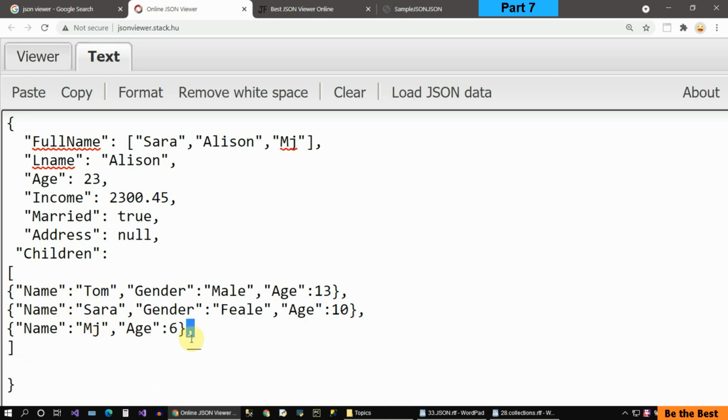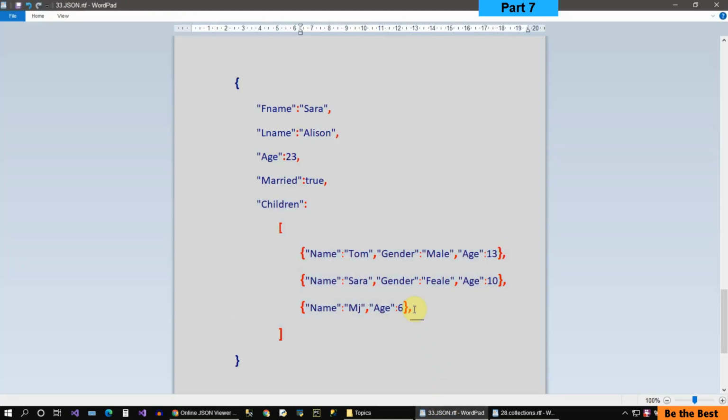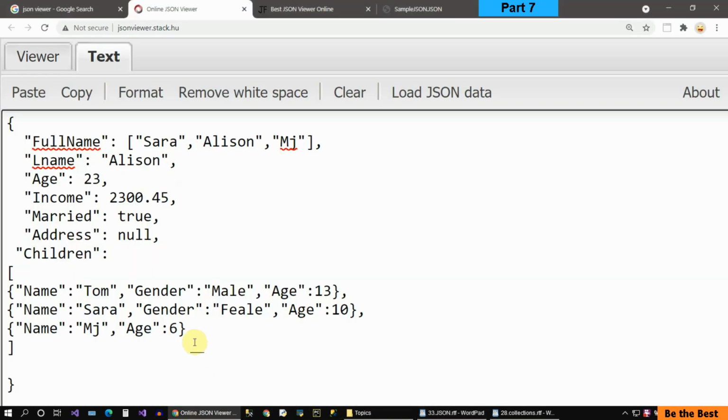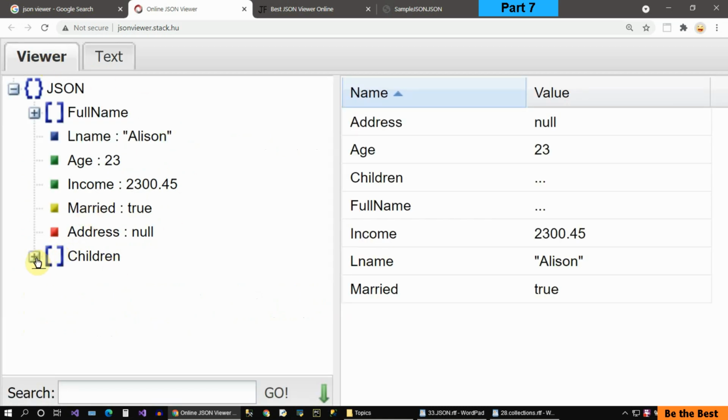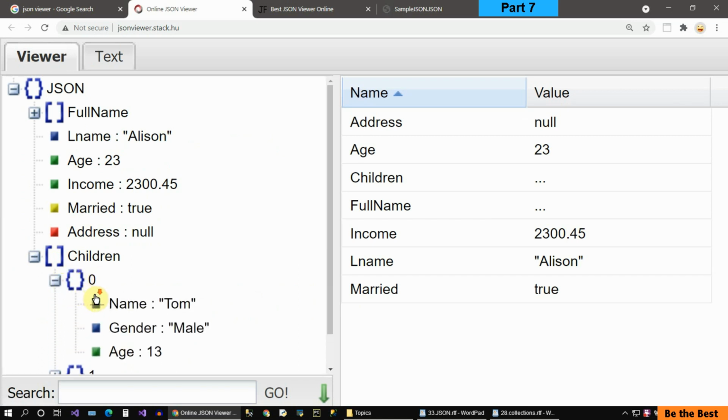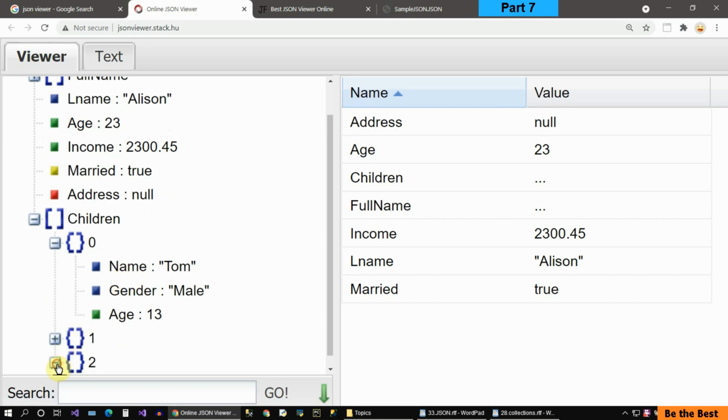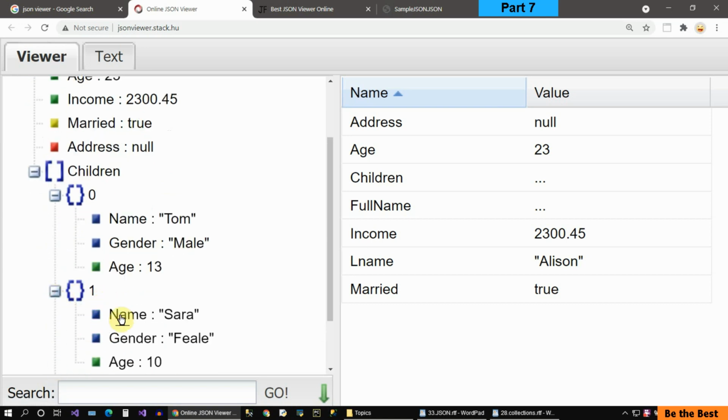And let's delete this one because it's not needed. Also, I can easily delete that from here because we don't need it. Now come to this, and don't forget the first, second, and the third item. All of these are inside the array. So this is the array of the objects. And if I come to the viewer, so this is the result, the children, and I have 3 objects inside it. You can see the curly braces here, and if I expand, so I have all of this data and all of this up to the end.